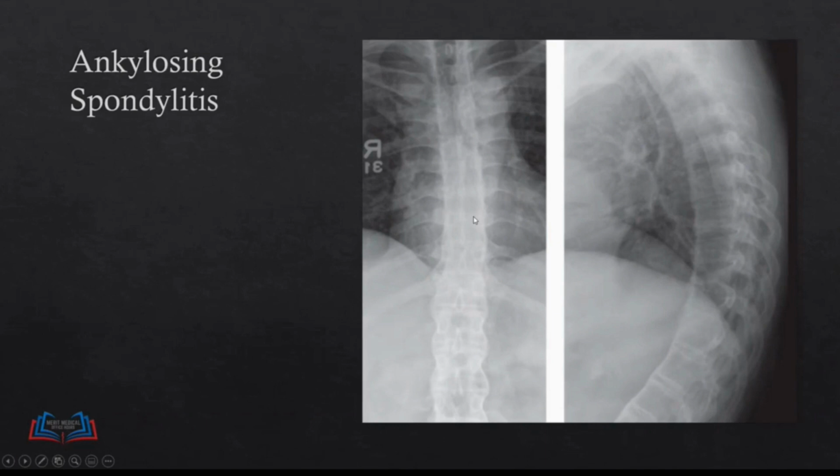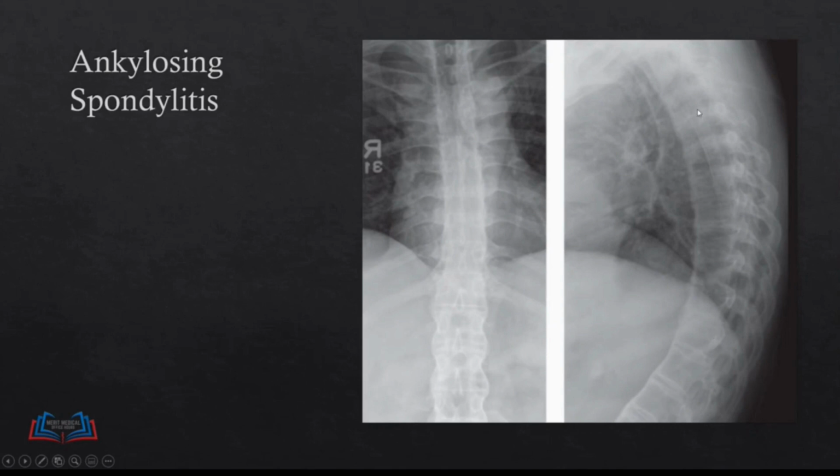This is an X-ray example of someone with ankylosing spondylitis, which you can see looks like a bamboo spine. If you follow your eye along here, you see a continuous bony rim that's just climbing up the entire thoracic area. Typically, you'll see these people will have a forward bent spine as well. We call that kyphosis, and they'd be very, very stiff.